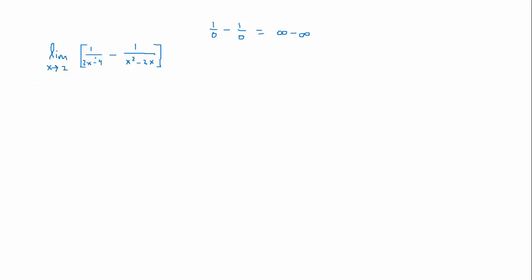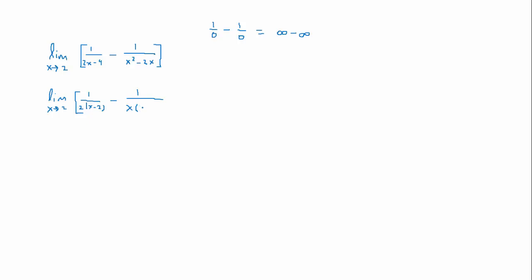So the method we want to use when we have rational expressions like this is to get a common denominator and combine, or subtract, these two fractions into one fraction, and then we should be able to cancel that common factor. So the first thing we need to do, if you remember back to pre-calculus or advanced algebra, is factor these denominators so we can find the greatest common factor and get a common denominator. So let's do that first. We can factor out a 2 from this one, and then we can factor out the x on this one here.